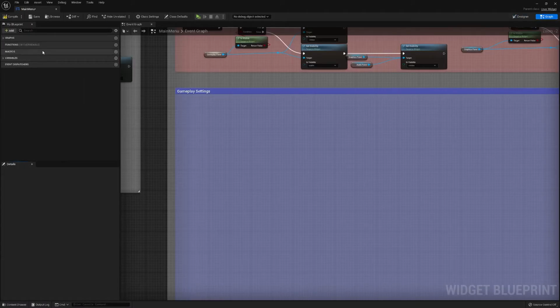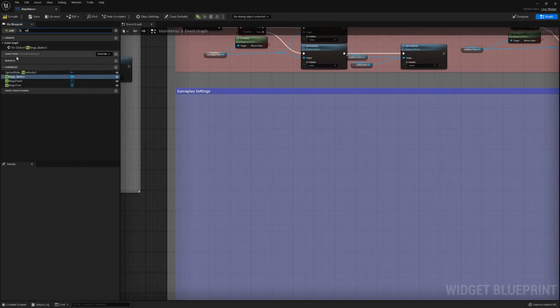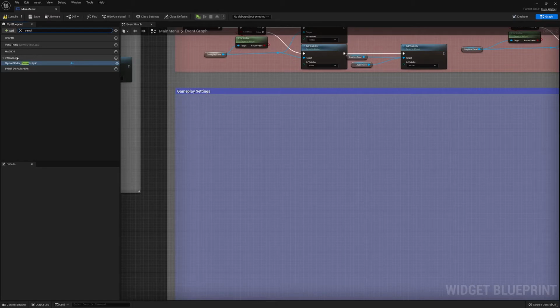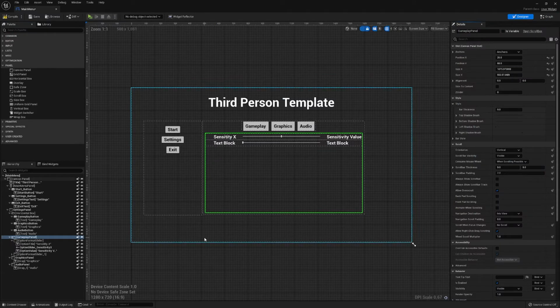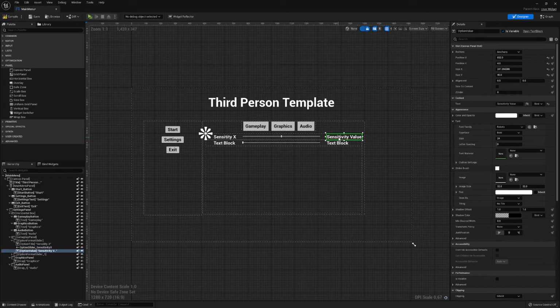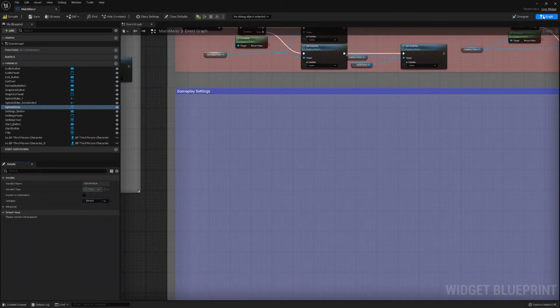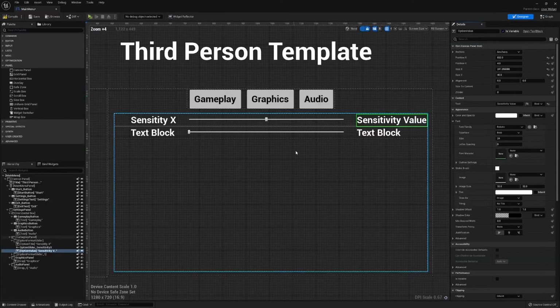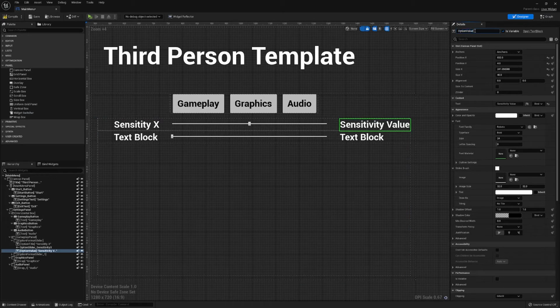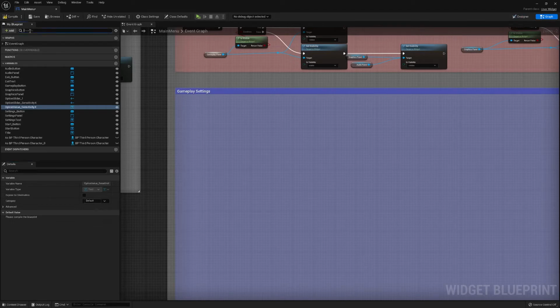So now if we go back into our graph, let's see, it didn't show up then. Oh, okay, so setting the name like that doesn't change it. Also, we'll have to name this. Next. There we go.